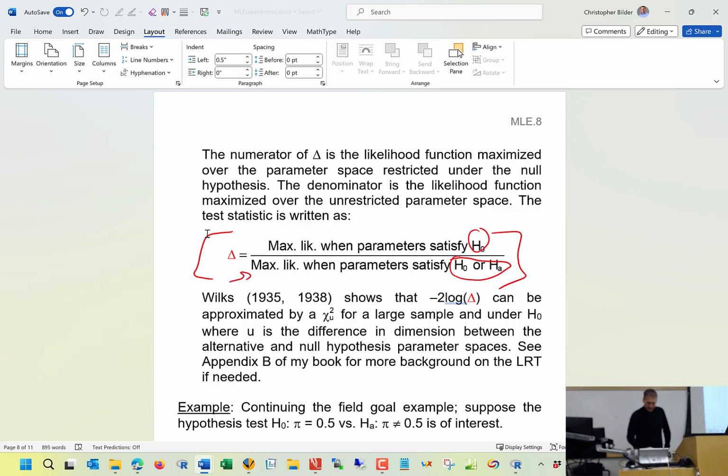Now we need to determine what would be an unusual value for delta if the null hypothesis is true. This goes back to your first stat course. Let's say you did a hypothesis test, usually the first one that's taught, where you're testing whether the population mean is equal to some number, we'll call it mu0, or not. We assume the null hypothesis is true, and we look to see what would be an unusual value of, let's say, a t-test statistic.